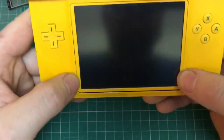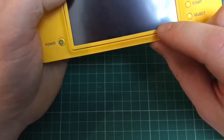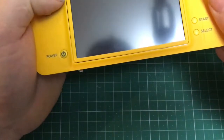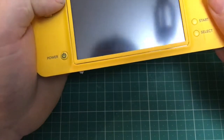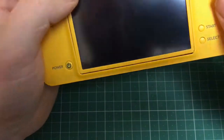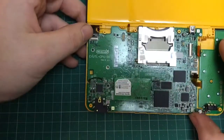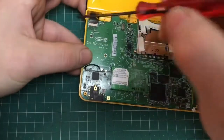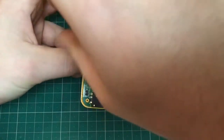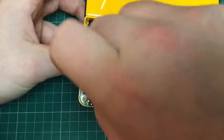As you can see when inspecting the opposite side, the bezel wasn't quite seated in the right position, it just needed to come down a little bit. So what I ended up doing is taking it off, fixing the actual screen into place loosely, and then just sliding it in from the front edge. It seemed to work okay, this technique. It's a little bit fiddly, but at least that way you know it's actually lined up in the correct position.